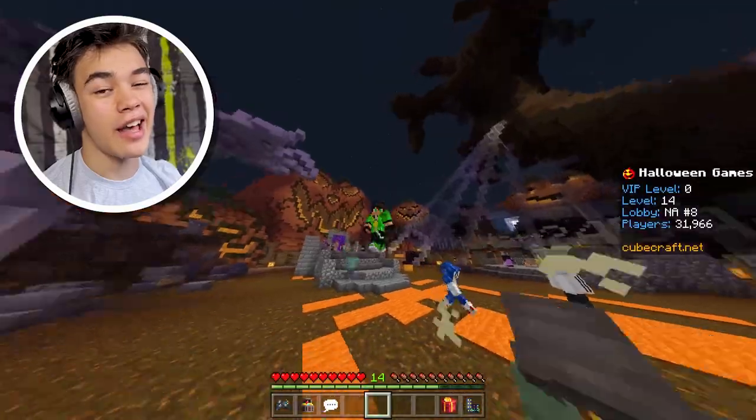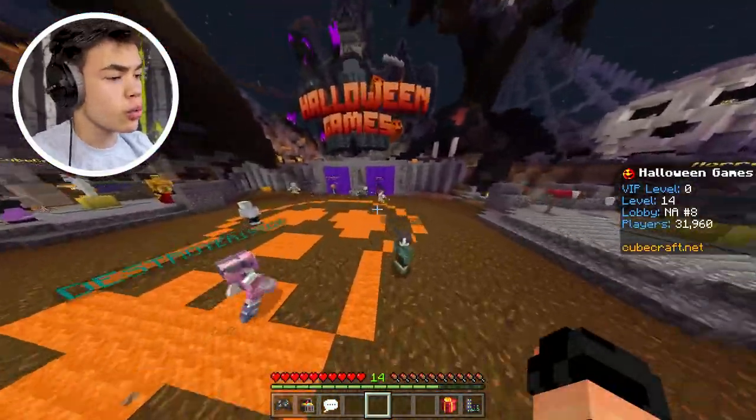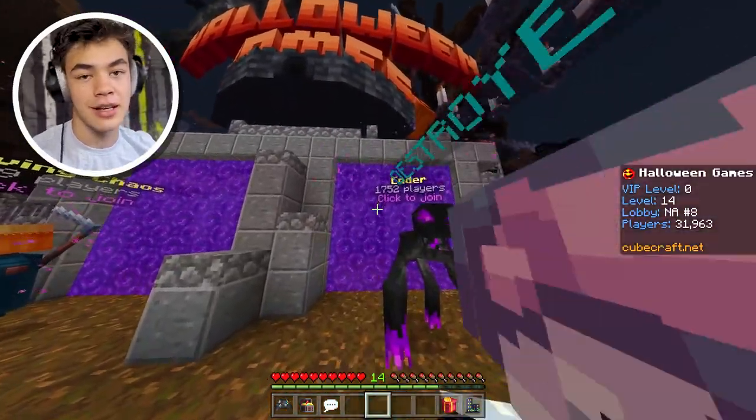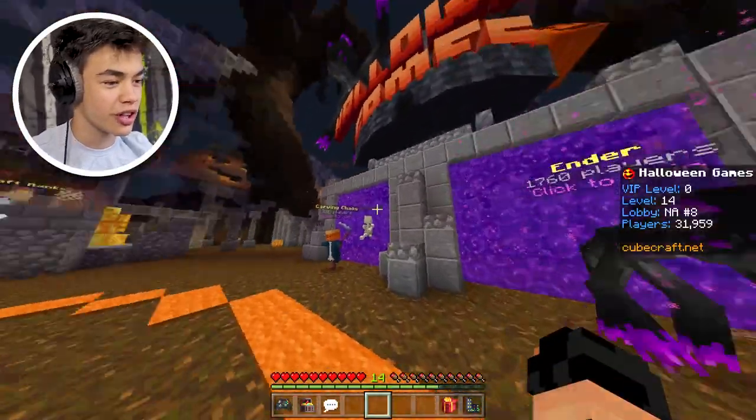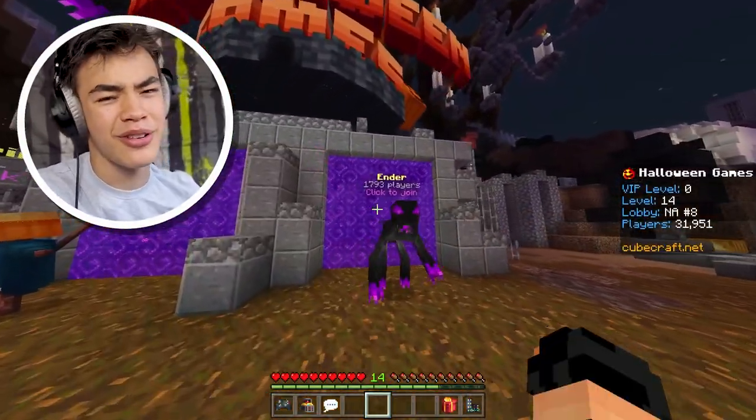All right, everybody, so we had Carving Chaos in the bag. Like, we were just bound to win that one, honestly. But you know what, let's try Ender now. I feel like this is gonna be the one that's actually gonna be super cool, because look, this one's got 300, this one's got 1700. Obviously, this one probably is gonna be pretty cool.